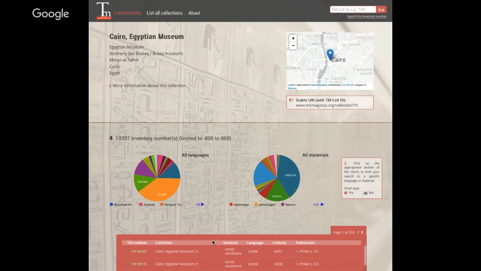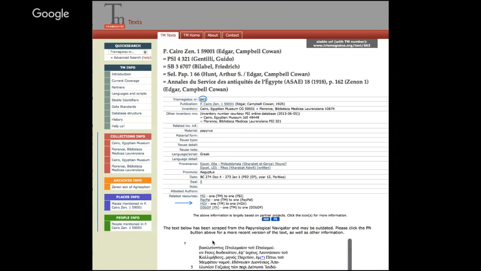Then, going back to the record of our text, we see that we can also connect to the Trismegistos archives database in archives info in the sidebar. The archives database provides information on the ancient archive the papyrus belongs to, in this case the Zenon archive.